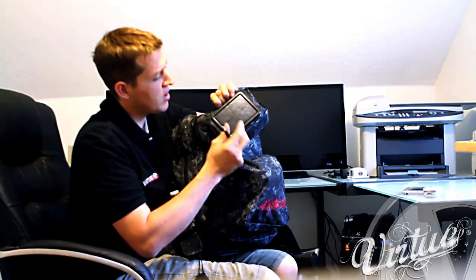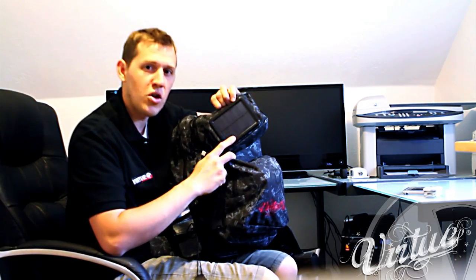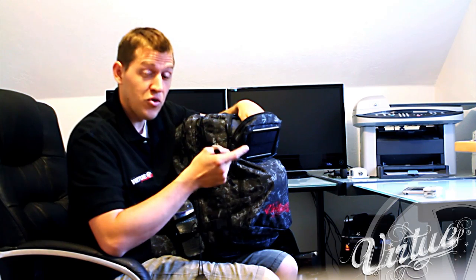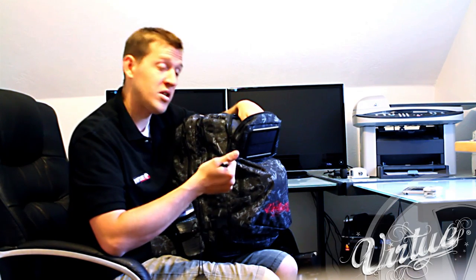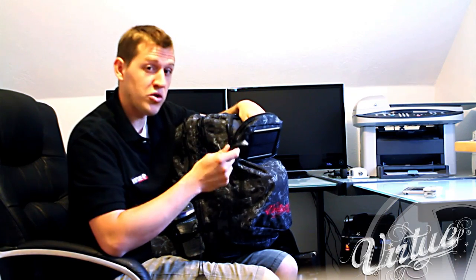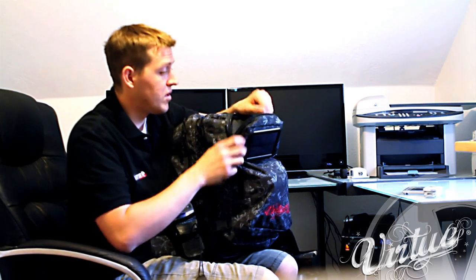And this is real sweet because as you're walking around, the sun just charges this up and you can always top off your phone, top off your MP3 player, charge it in an emergency. And if you've got one of the Virtue OLED boards, like the NT OLED board, as well as some of the other ones we have coming out that have a USB charger on it, you can recharge your gun. So you can do that right there on the field.